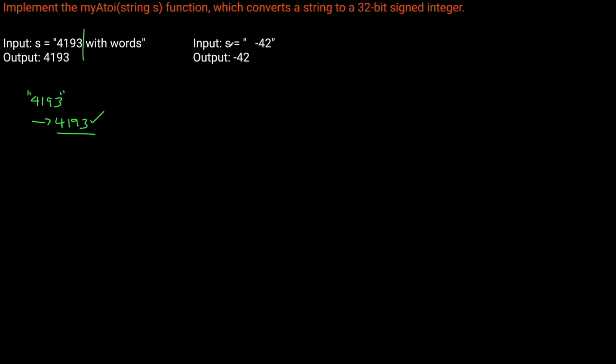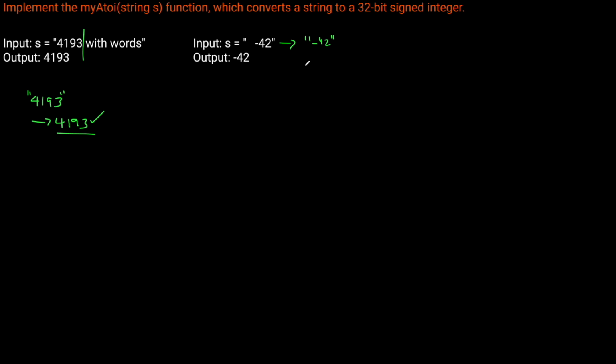What about this string? S equals some space here, minus 42. Well, remember that the first thing that we do is get rid of any leading white space. So we can think of this string as actually just being negative 42 after we strip out any leading white space. Now what we want to do is check for any positive or negative signs. This problem does have a negative here. So we'll have to return our results, whatever we parse from the numbers, as a negative.